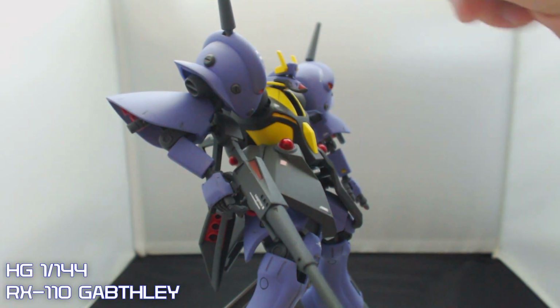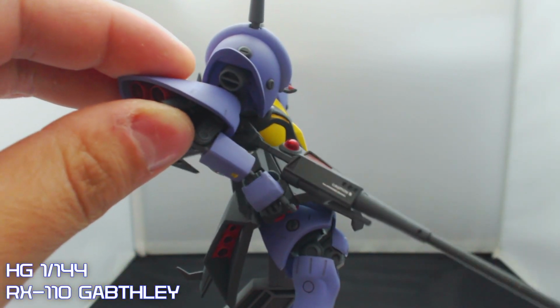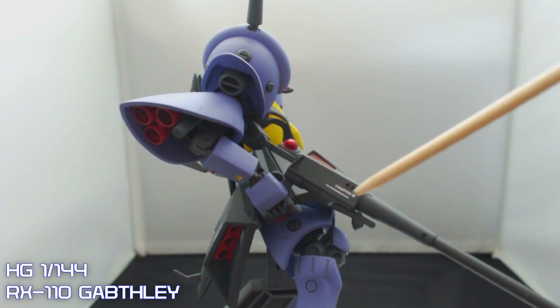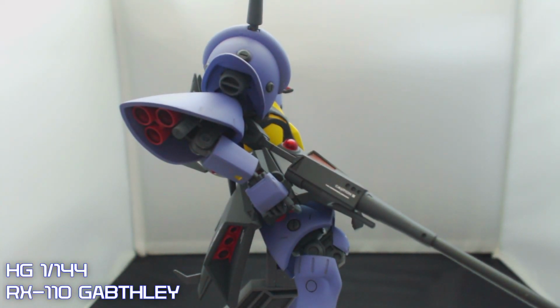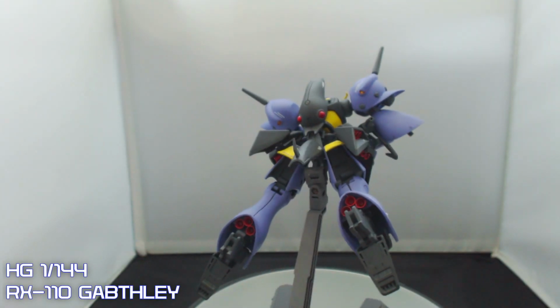It's painted with Mr. Hobby and Tamiya, which are just my preferred paints to use. Lots of little decals from HIQ and I think Model Costin. It does transform, though I'm a little wary to do it with all the paint on there. If I do another one of these showcase videos, I'll try and get some before and after photos up.